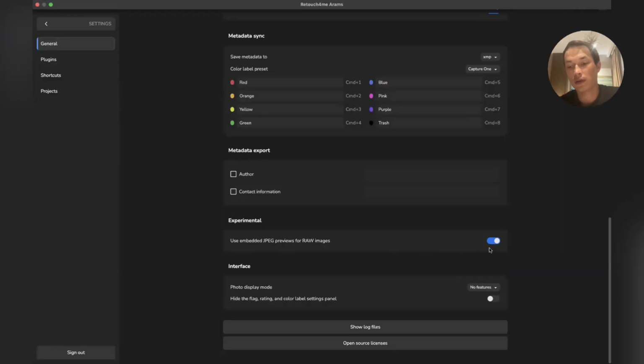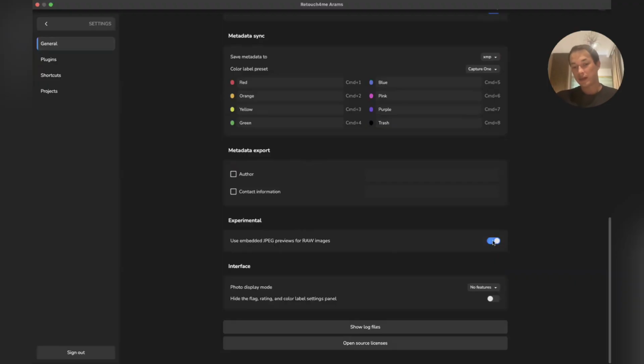You can either toggle this on or off. Here for me, it's on, so it will be using the embedded JPEG. But you will have to check how you like the colors from embedded and JPEGs generated by ARAMS, and then you can decide what to use.